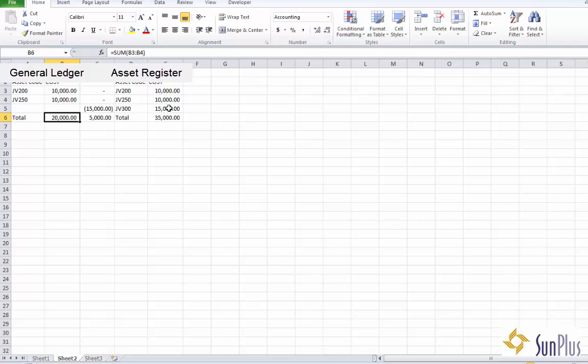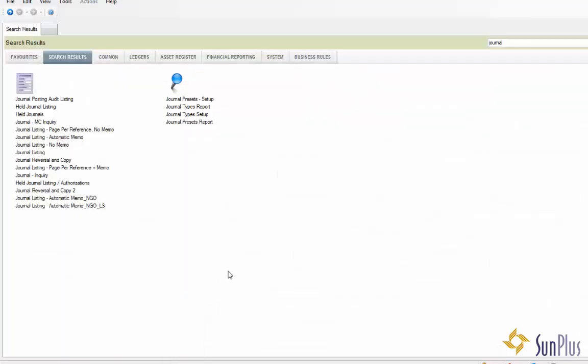Then you will find that the general ledger amount has only 2 journals, while the fixed assets register row has 3 journals. So you can go to your SunPlus again, then do journal listing, then you can investigate more about the situation there.